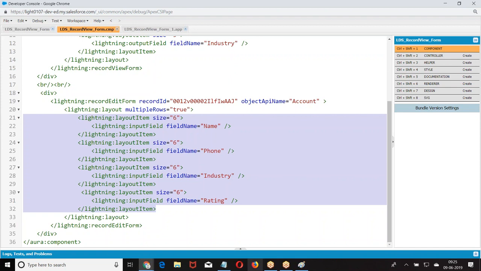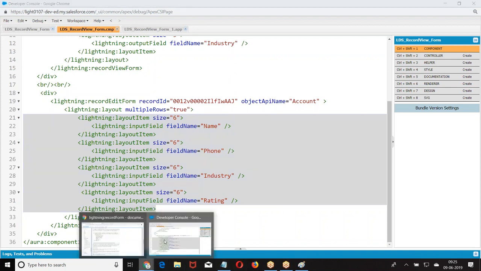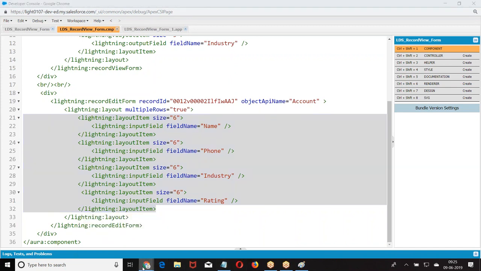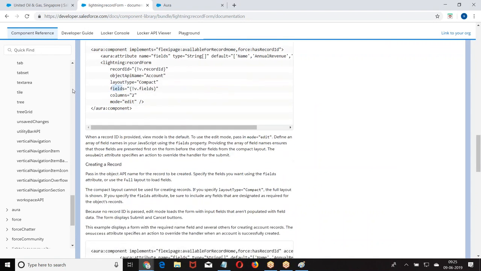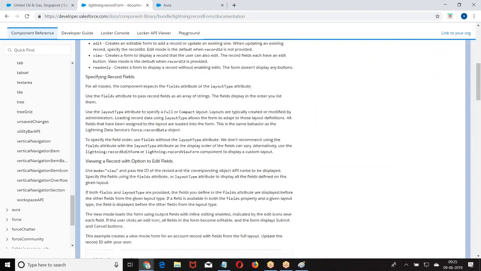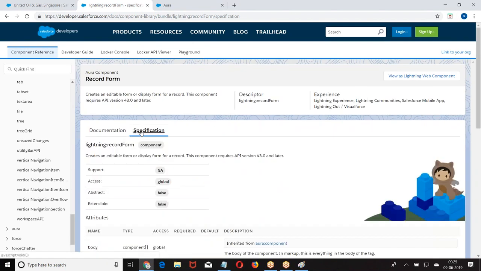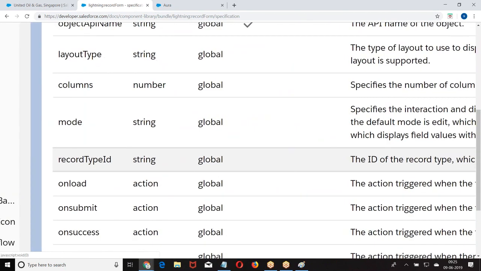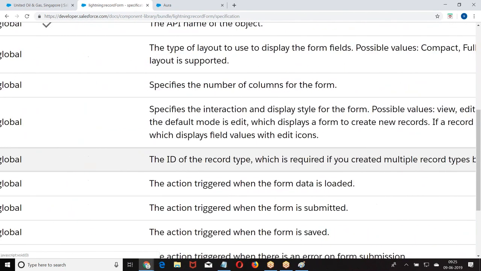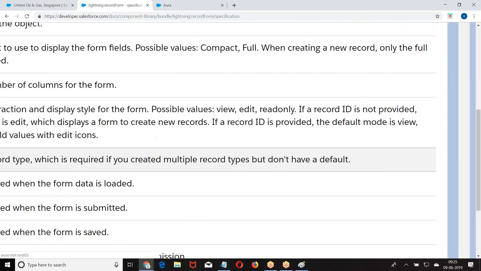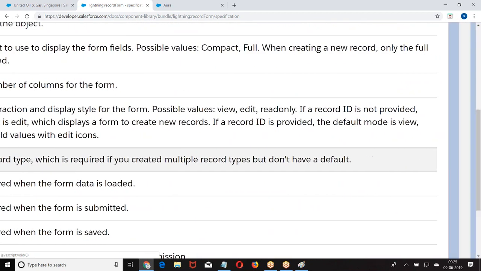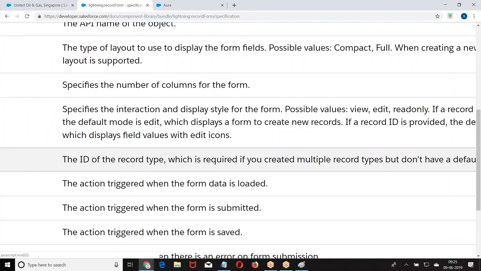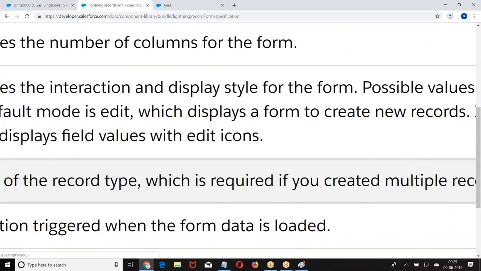Then the people have given you a concept called lightning record form, where in the lightning record form we have mode. Let me define the things here. First we have mode. This mode will tell you whether it is in edit mode or read mode. Mode is view for reading, or mode is edit.